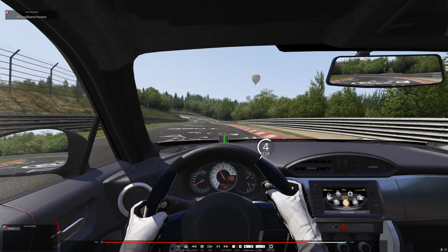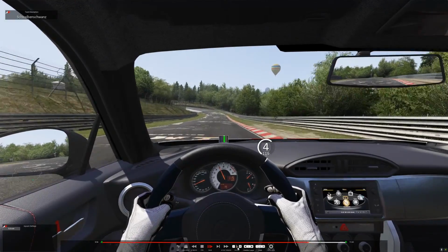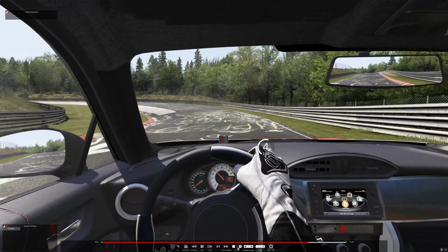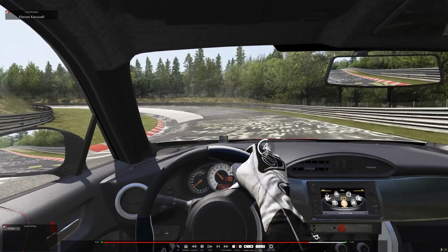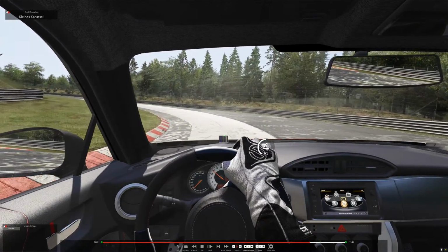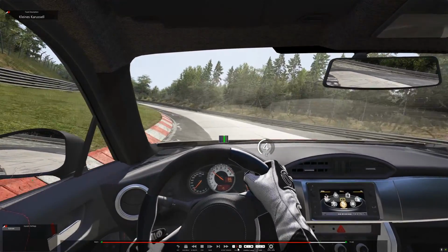So you're going to come to the mini carousel now, lining yourself up on the right-hand side of the track. You're going to stay right all the way down to the end, right at the end of the curbing. Right as you're pushing into the curbing, start your turn in. That's going to get you down into the lower part of the second carousel, where you're going to hit your apex towards the bottom and then let it flow you out to the right.